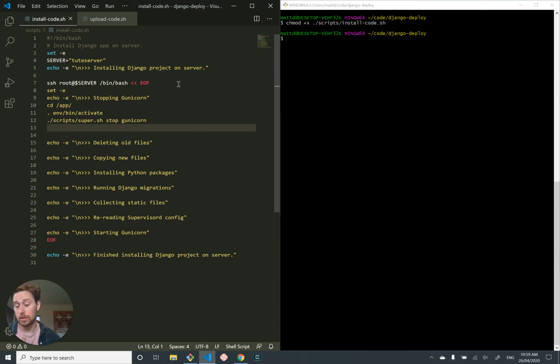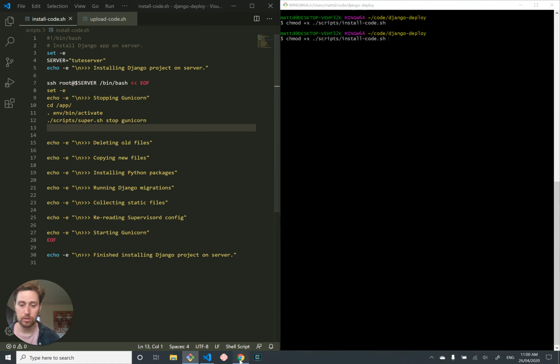And this is now testable. We can try this script out. It's kind of nice that we've already run our code upload, so all of our code is on the server in the deploy directory. And this doesn't require anything to be on the server. We're just running this from our local machine and sending the commands to bash. So we can run this independently. That's what I'm trying to say. So we can give this a test.